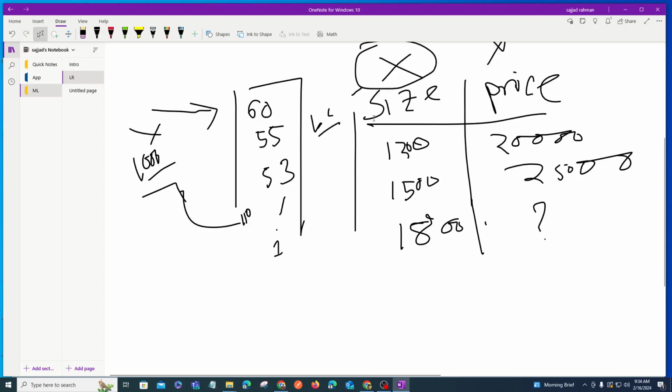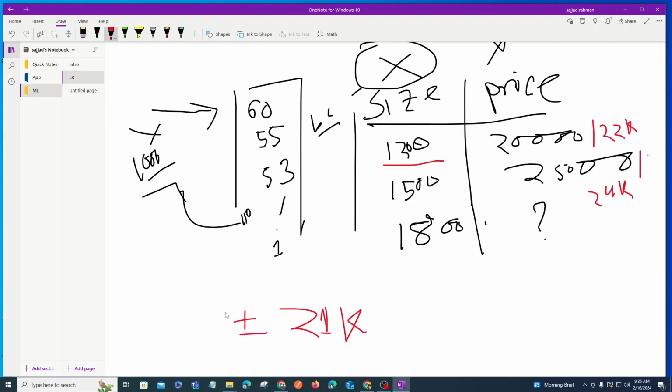Well, we go back to this page. I already have data that if the size is 1200, the price is 20k, but my model predicts 22k. Whenever it is 15, it predicts 24k. Can you see any difference? Yes. So in regression we calculate the error, and our goal is to minimize the error. If our model predicts 21k, let's say plus or minus 1, we can consider it, depending on the data and the situation, how much error we can accept.